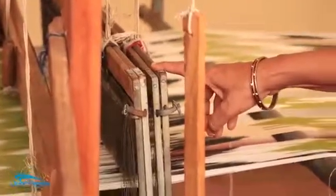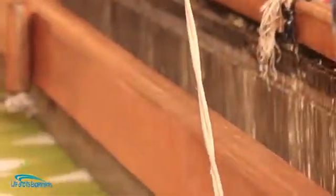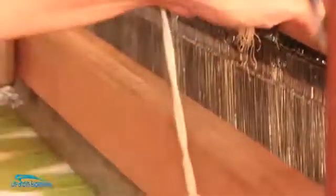What you saw there that they were threading on was this dress. Last time we saw the thread there. So once they put it here, then you have to thread it through something on that. It's called the reed here. So each of those threads will come through one of these. First will come on this, second will come on this, third on this, fourth on this, fifth on this, sixth on this.